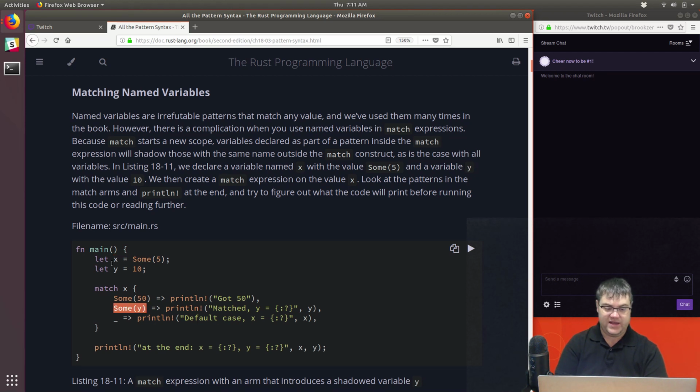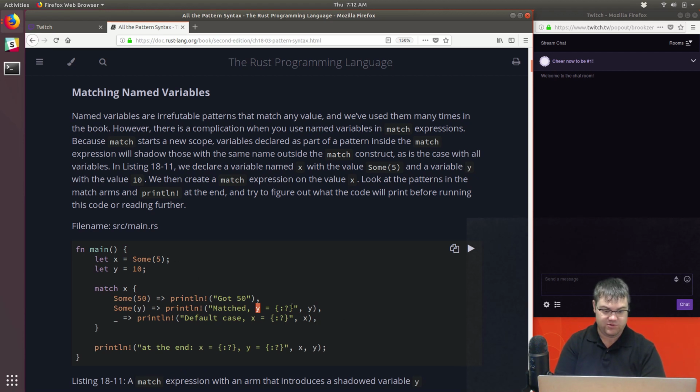Some(y), that's interesting. It's going to catch the value in here, so we're going to get 5. So println matched y equals, and then it's going to be 5, because that's the number that gets put into here. So we don't even get a Some.